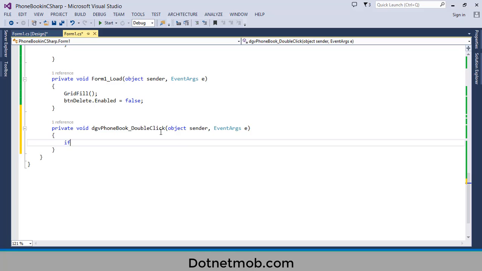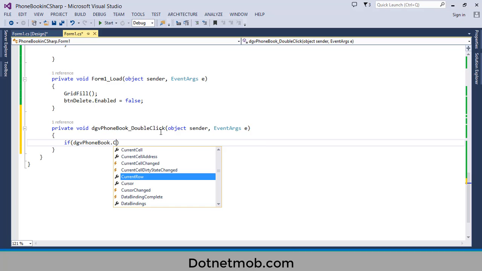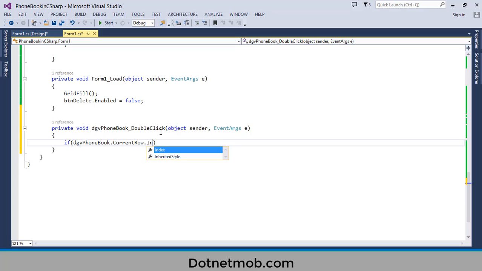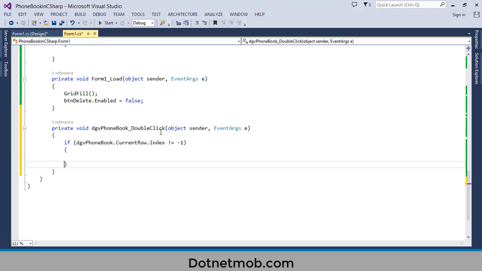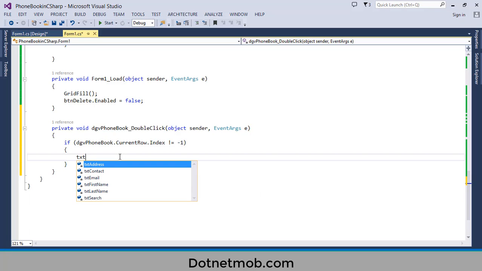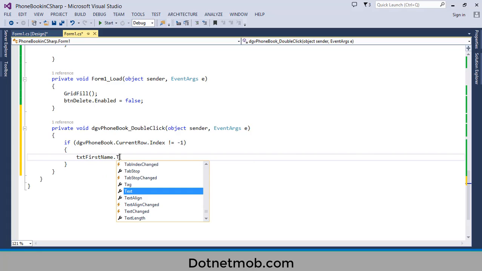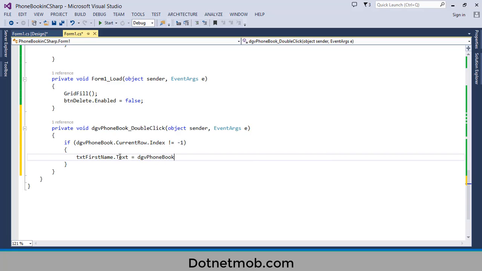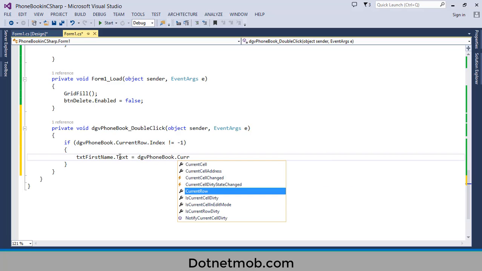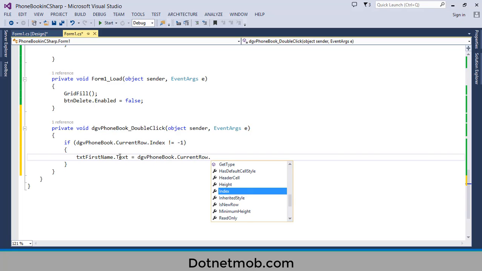For that, we can start like this. If dgvPhoneBook.CurrentRow.Index not equal to -1, just to make sure that selected row is a valid row. Inside that we will populate the text boxes. txtFirstName.Text is equal to dgvPhoneBook.CurrentRow.Cells.